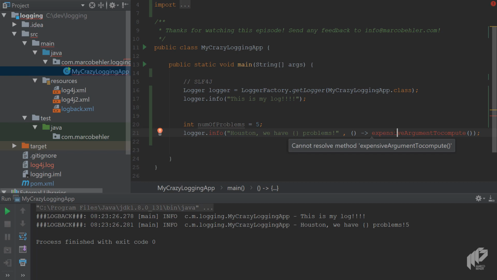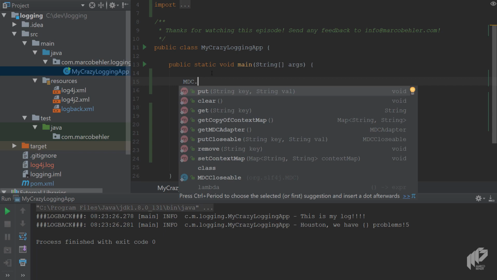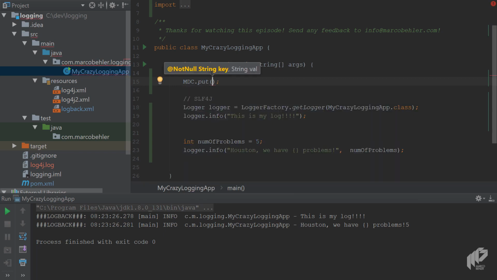All right. Now, the last thing I want to show you is something called the MDC, and I'll just have to quickly revert a couple of things here. Imagine you want, in every log message, to print out the user ID or the request ID whenever the user logged in on the website, for example. And for that, you can use something which is called the MDC, the Mapped Diagnostic Context. Imagine you want to put something there which is called userId. And then this is my user ID, and obviously this is the user ID you'd have to set for every user, for every thread that does something in your application. And then you can see down here, you do a logger info, "Houston, we have 5 problems," but we don't specify the user ID there.